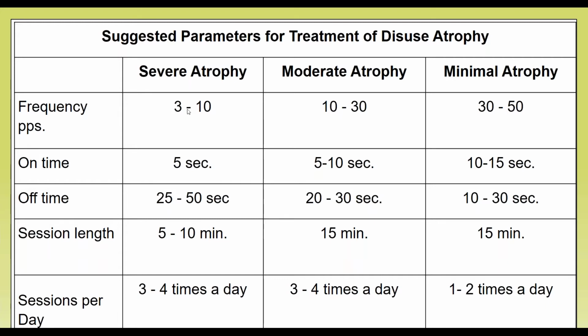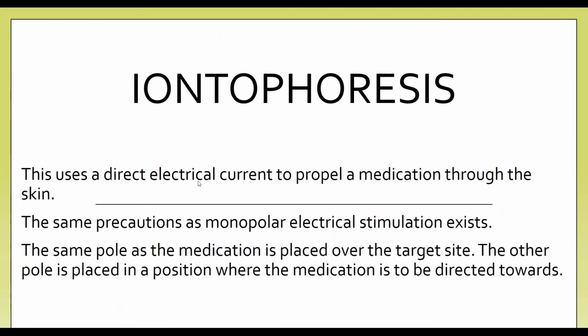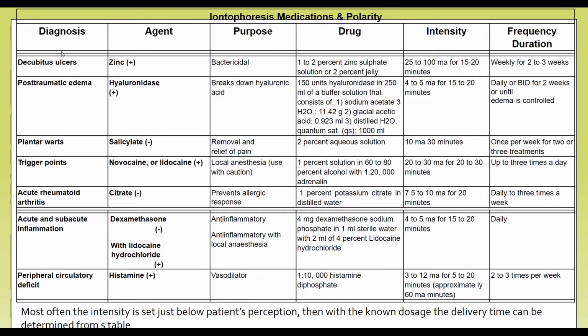Some of the drugs used for iontophoresis, dexamethasone is sort of weird. Actually, the -ones are steroids, and a lot of them are aliphatic, which means they're neither positive nor negative. They just simply go with the flow. Since I get more results, more contraction of muscle groups and things like that, more stimulation of nerve with negative, I usually use a negative polarity over the drug.